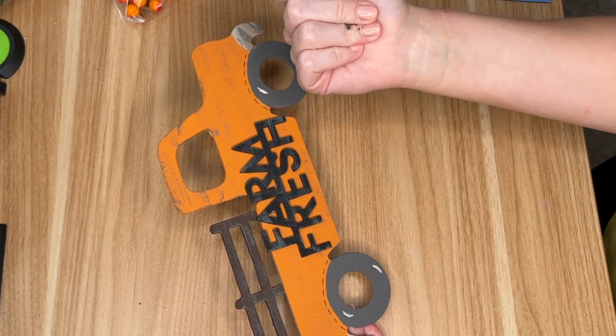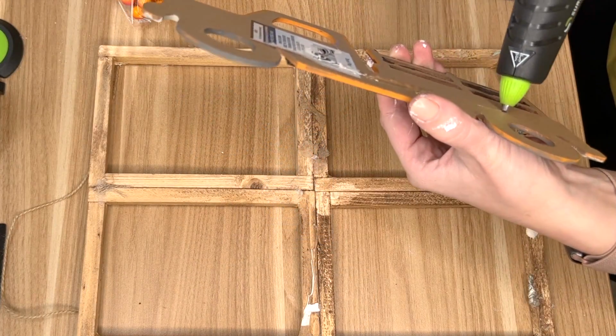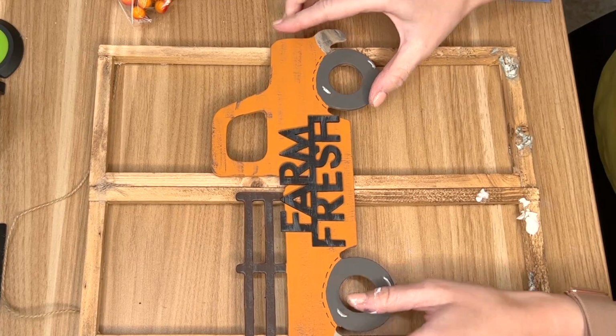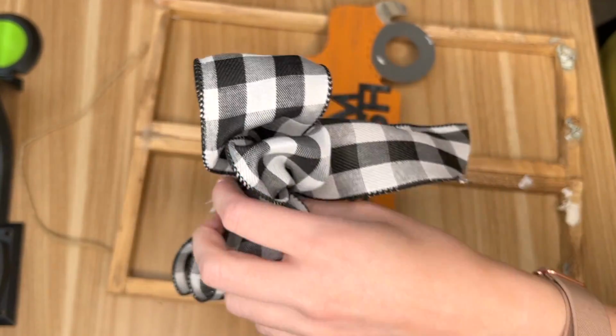Next up, I picked up one of the wood trucks from the Crafters Square section at Dollar Tree and gave it a makeover using one of the Farm Fresh signs that I got in a wood pack with some other fun fall sayings and different signs. So I decorated my truck.